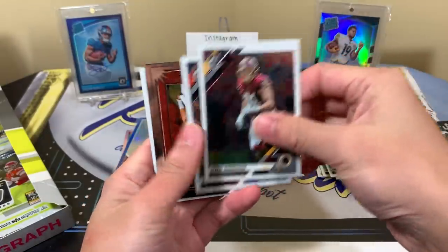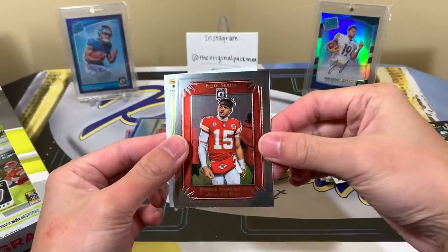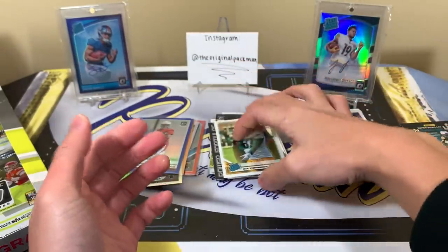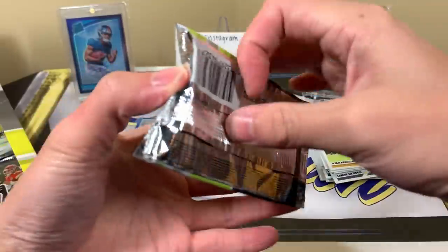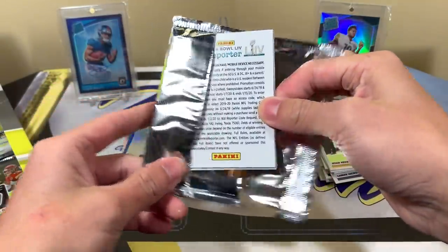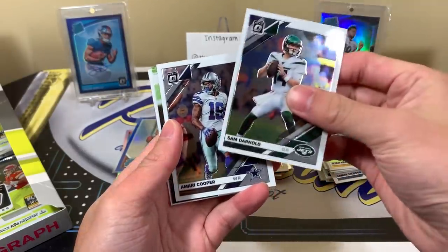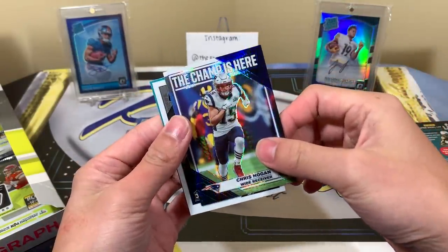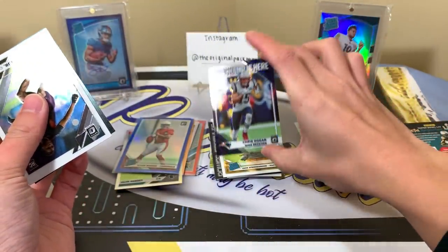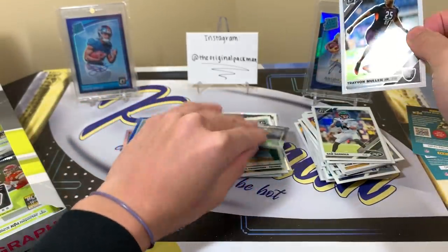Question of the day — Ryan Kerrigan, Josh Allen — has anyone ever hit two autographs, not in the days of hot boxes, but two autographs from an Optic box? Patrick Mahomes Elite Series, that's nice. And a Jace Sternberger. For those who don't know, in 2018 they got rid of hot boxes. In previous years you could get four sticker autographs or maybe a lower-tier Rated Rookie and get two to four autos. They got rid of that. Chris Hogan. If you pull two autographs from a box, definitely let me know. Trevon Mullen — actually that's a parallel.